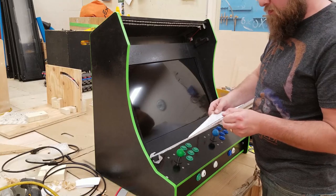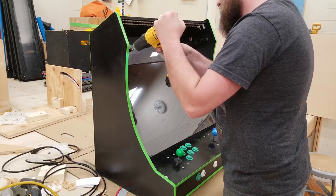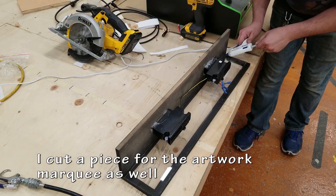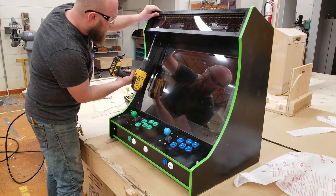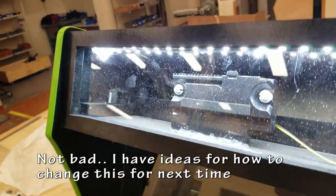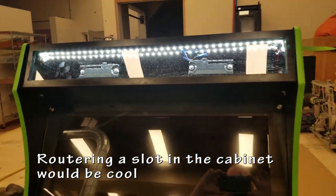Maybe for another project, I'd like to actually have it slide in and not be permanently attached like that. That way you can take it in and out, easy to clean. But for this project, I was under a bit of a time crunch and I did make it work. I also cut a piece for the artwork marquee as well and just hot glue gun that in. It holds it in place pretty nicely and I know it's going to work just fine. I will be changing this up for a future project, but it works.